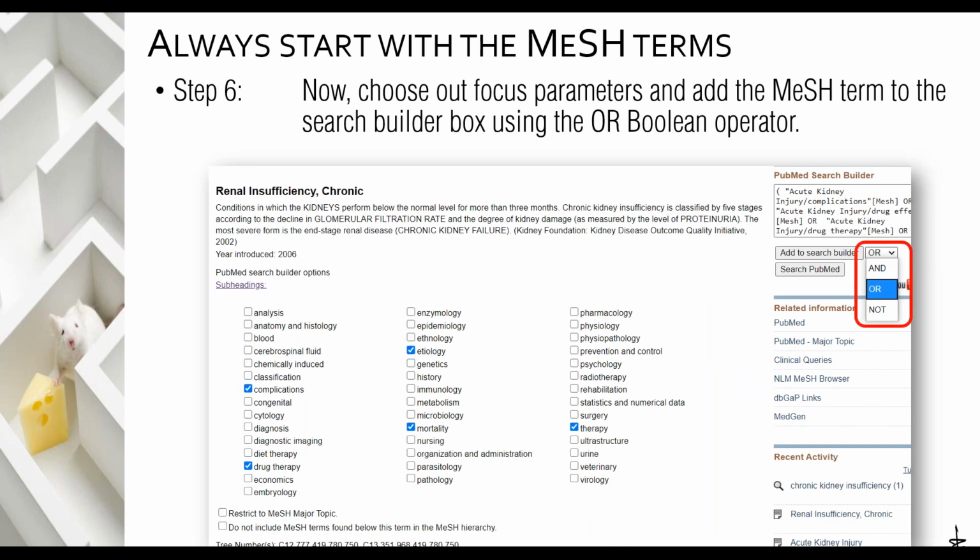And again, I'm going to basically choose what I need, the different areas that I'm looking at for chronic renal insufficiency. And now it's very important that when you come to combine the search, what does the question say? It says acute or chronic kidney injury. So now, before I press on add to the search builder button, I have to go and choose the Boolean operator that I'm using.